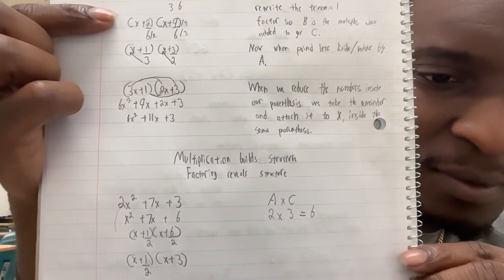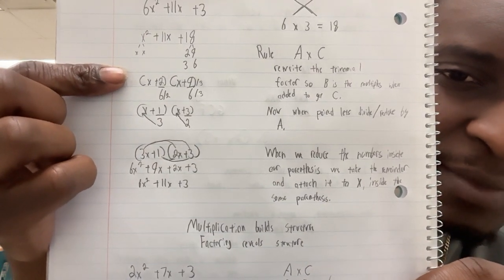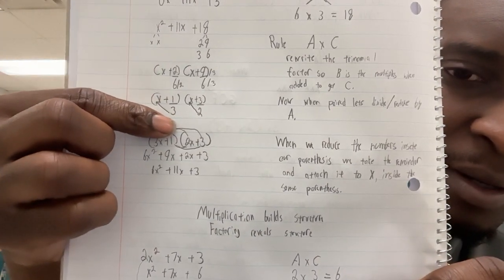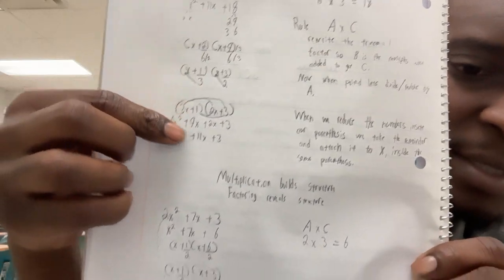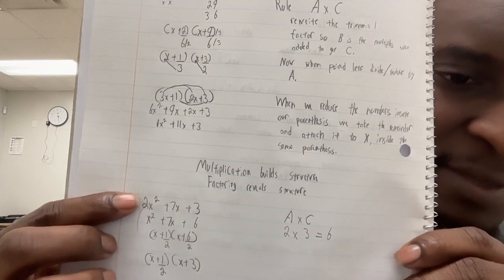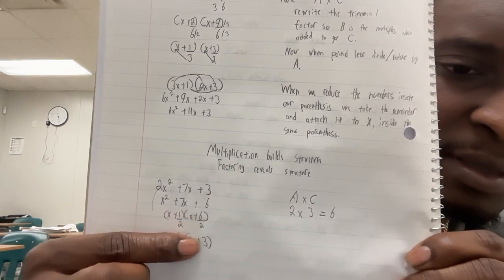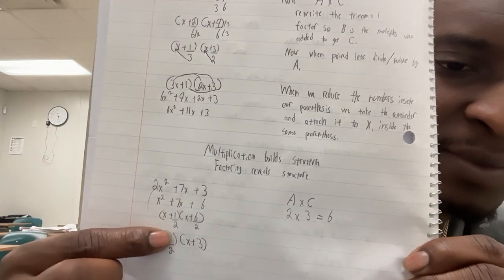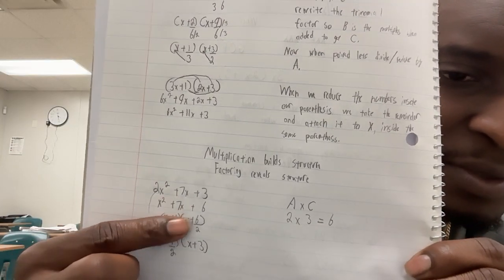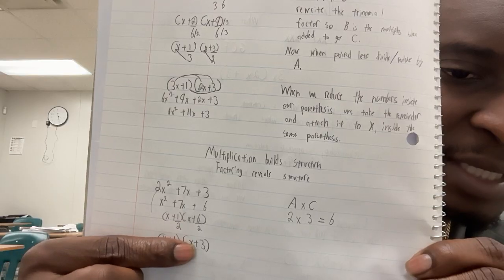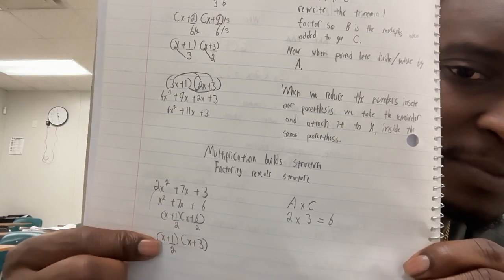So 1 and 6 gives you 7, correct? All right. Now it says we need the pair. Now when paired, let's divide or reduce by a. So here I said, all right, let's divide our 2 by 1 and 6. 2 can't go into 1, so we're going to leave it there. You know what that means we're going to do now with 2. 2 goes inside of 6 a total of 3 times. So there we go. What's left over?